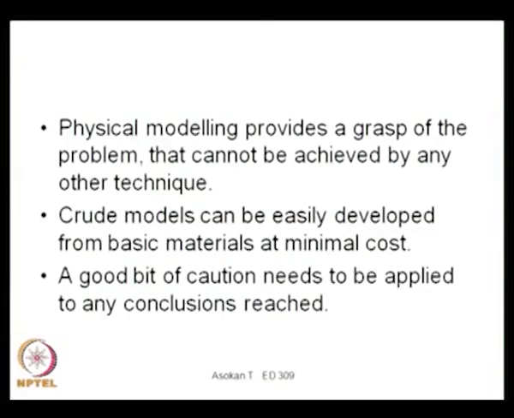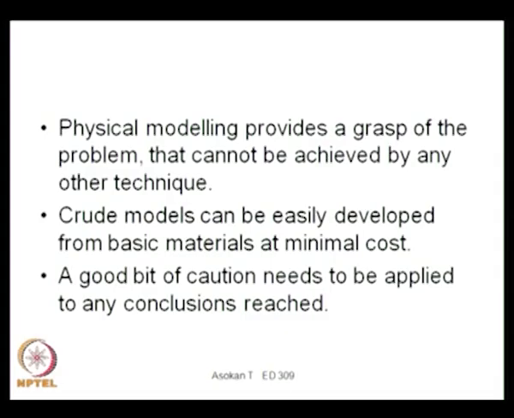We can actually do some common sense modeling and solve many of the problems which we really face on the ground when really implementing the system. Those kinds of methods are known as heuristic modeling. This kind of modeling, the physical modeling, provides a grasp of the problem that cannot be achieved by any other technique. If you apply these common sense methods or the heuristic modeling technique, we can get a grasp of the problem where other methods cannot be applied, and crude models can be easily developed from basic materials at minimum cost.